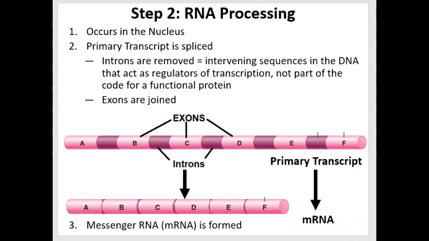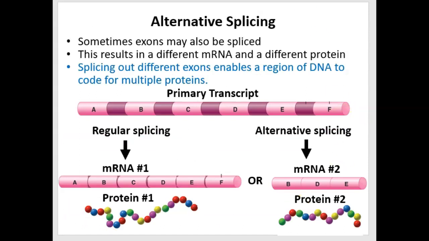Now, one thing that's interesting about our genome is that there are regions of the DNA that can actually code for 2 or more different proteins, which seems odd because the definition of a gene way back when I was in school was a region of the DNA that codes for a protein. Well, because of splicing, the mature RNA could have different sequences depending on what's left in and what's taken out. That means that sometimes exons are also spliced out. Now this is called alternative splicing versus just regular splicing.